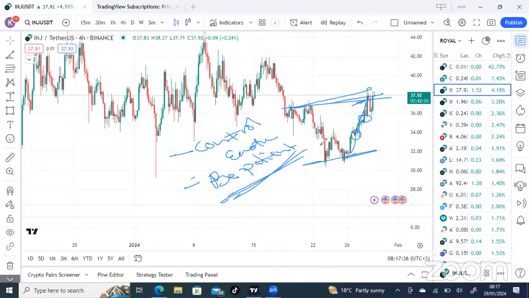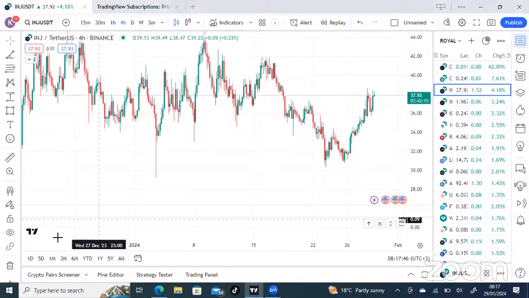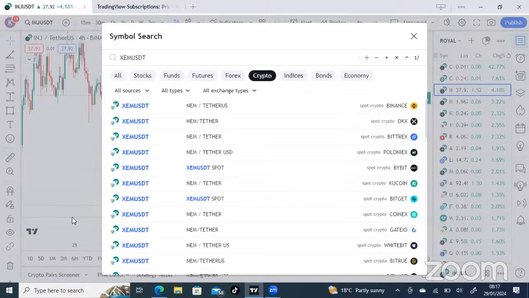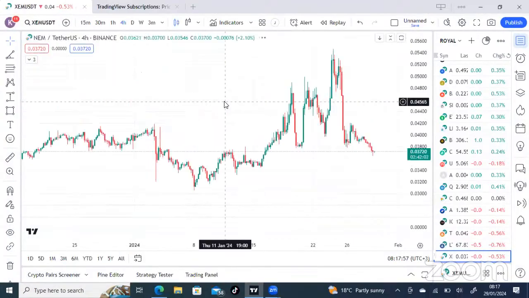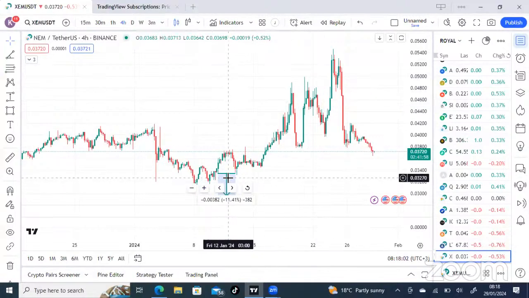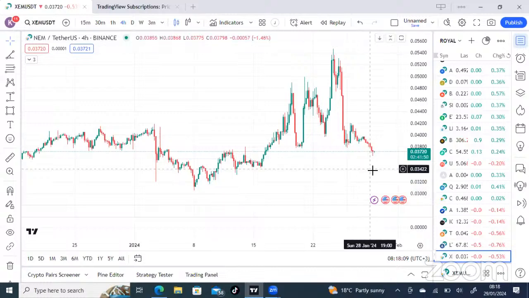For example, there was a good coin that most of us are in. Let me see if I could see it. Someone was killing me in the weekend. There was a good coin. It gave like 2 entries, and then later it misbehaved. This coin is here.